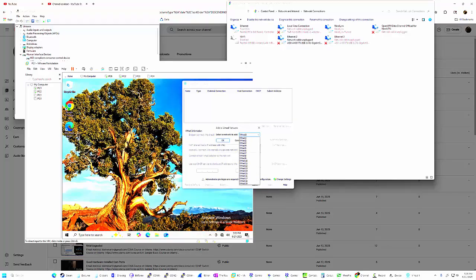Add network. VM0. Okay. It's funny how one already had 3 networks and this one doesn't have any. And we are going to select this. And wait a minute. Change settings.